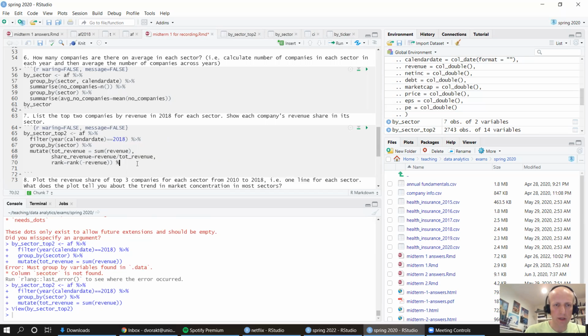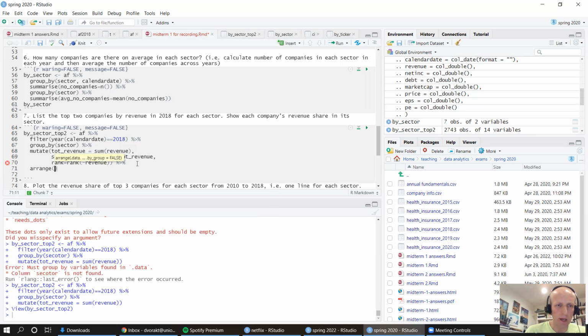Just so that it's easy to view, let's arrange by sector and revenue, in descending order.